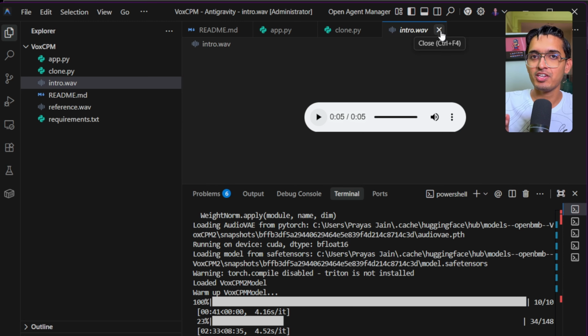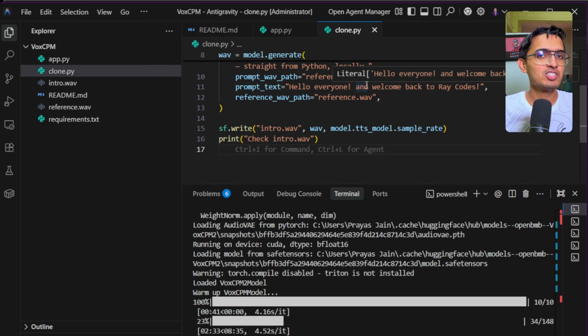So you see it is given the final output in my same voice that I have given in the reference audio file. So now you can simply change the prompt text whichever way you want and you will get the same output file as I have shown here. You can also use a local model like Gemma 4 to generate some script and then pass on the script to this model and you will get the complete audio generated file from the model completely free of cost.